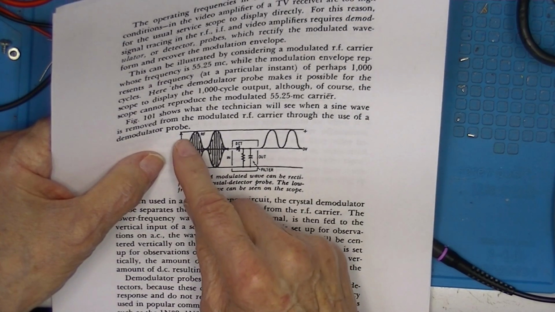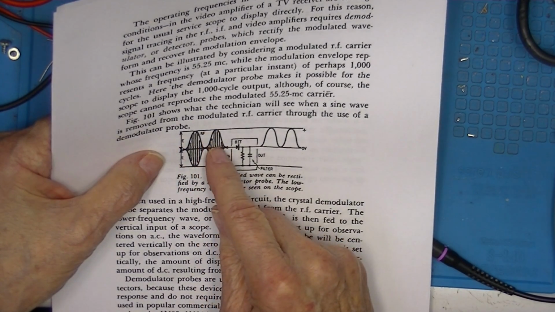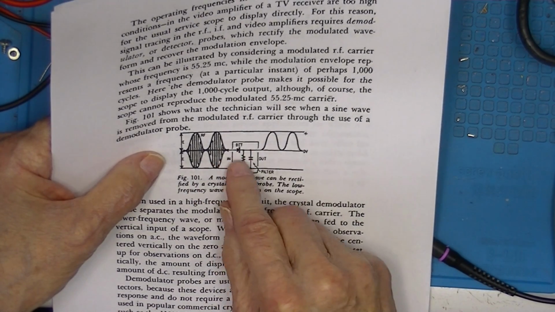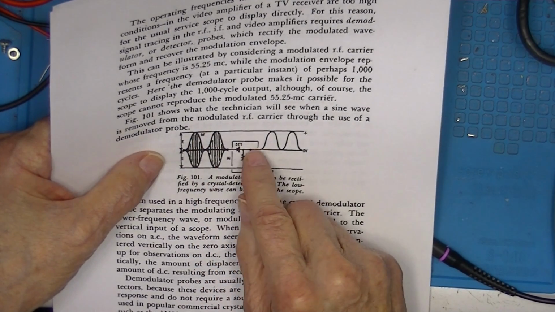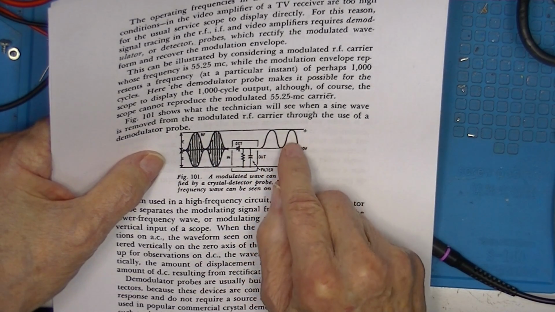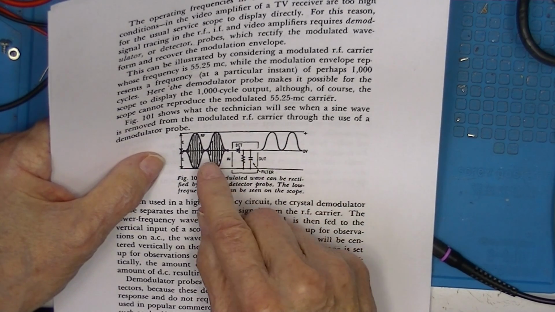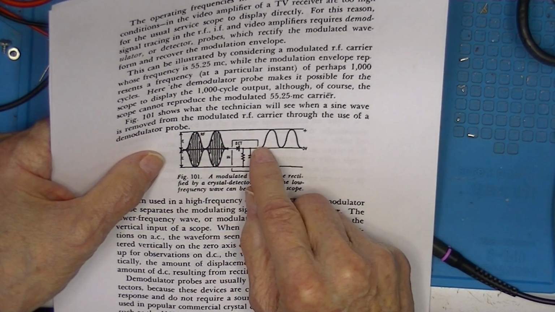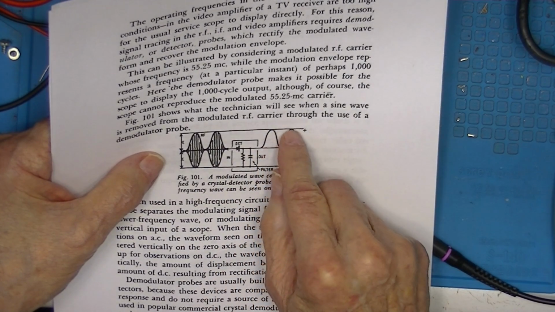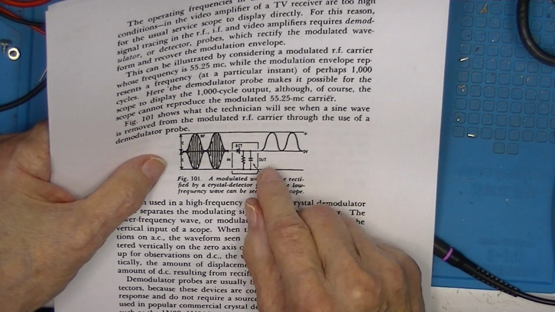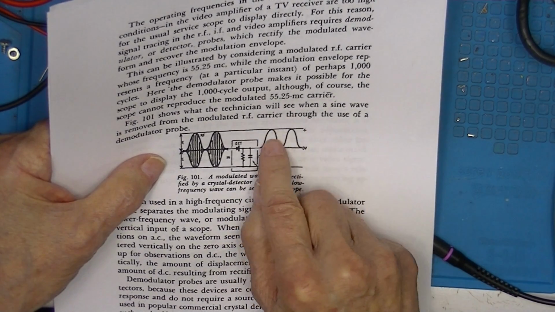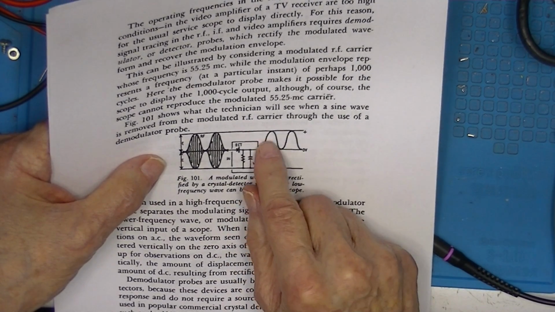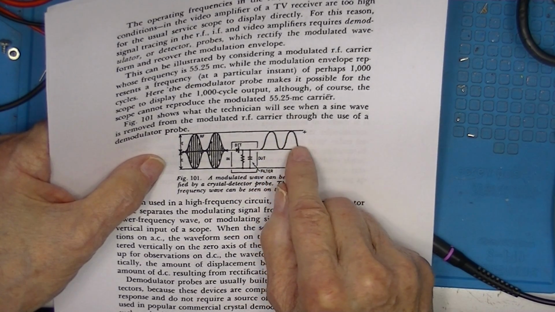If we extract or demodulate the information by using a detector, we can derive the original modulating signal and display it here. Let's assume this is 600 hertz modulation. Well, we've extracted a 600 hertz sine wave. In order to display this adequately, we need a scope with a bandwidth of what, a half a megahertz? After all, this is only a 600 hertz sine wave.